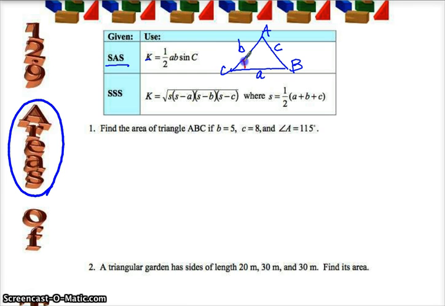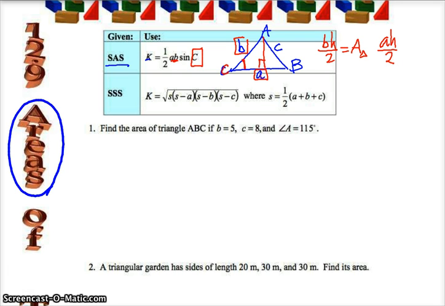The key is knowing that these two sides, A and B, are the two sides that surround the angle that you're going to plug into this equation. So C is the angle in between these two sides. Now, why is that? It goes back to the fact that the area of a triangle is base times height divided by 2. If our base is letter A, what we don't know is the height, but we know our base. So it's A times height divided by 2.